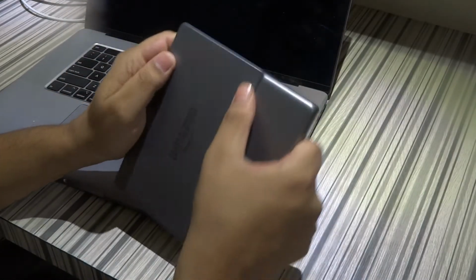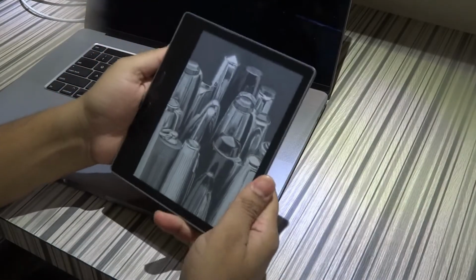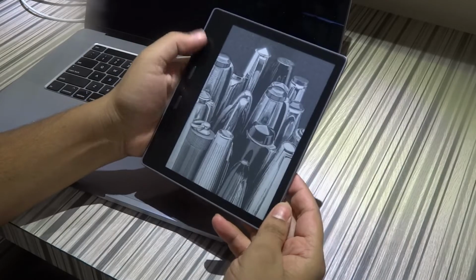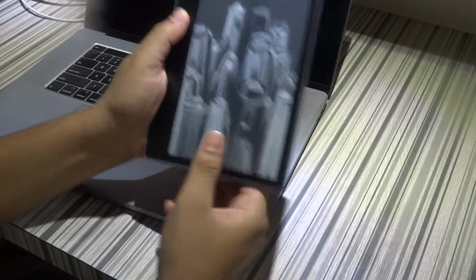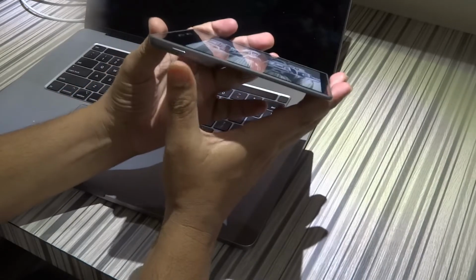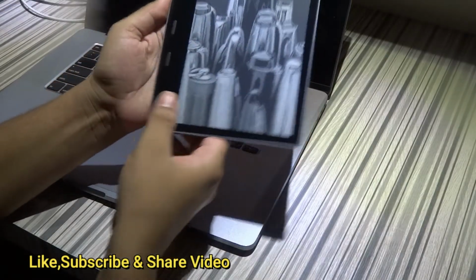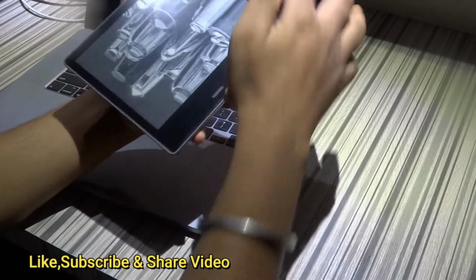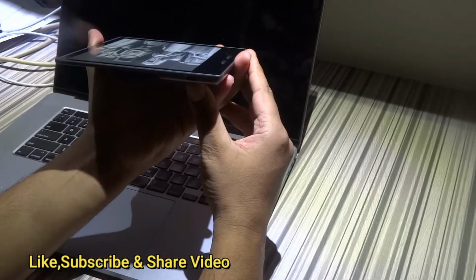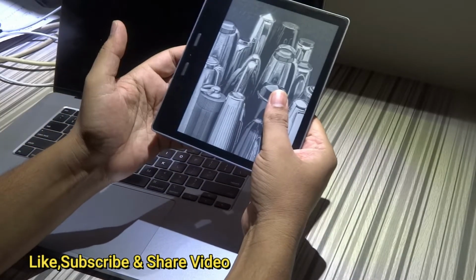view. There Amazon has provided this handhold grip which gives good reading comfort, and it is very good in holding the Kindle. Now this is the button they have provided at the side. Make use of this button to switch on and switch off the screen, and in parallel to this on and off button they have provided this charging port. With this we can charge the Kindle. So this is all about the view.